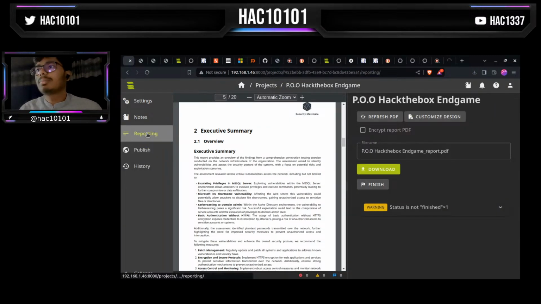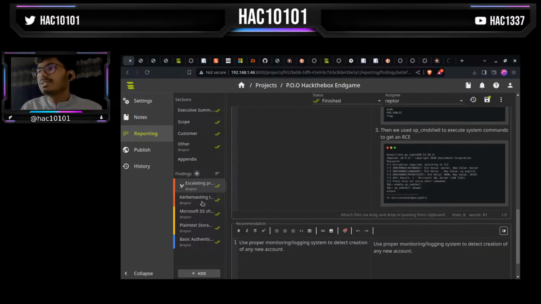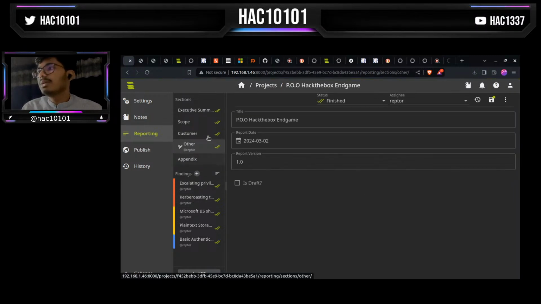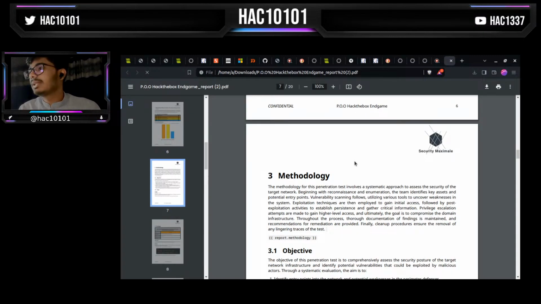From the reporting, we can create findings pretty easily, appendix, other stuff. We can add the name of a customer, scope, stuff like that, but there's no option to add methodology. I believe they should add it. That's something I didn't like.